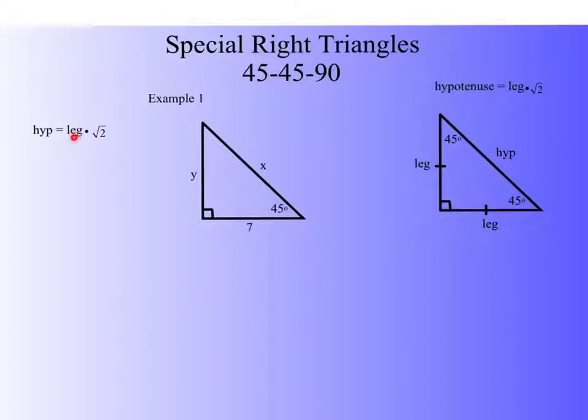So let's write it out. We would have hypotenuse equals 7 times radical 2, and if you remember, we don't actually multiply 7 times radical 2 because we do not want decimals. We just simply push these together, so we would have hypotenuse equals 7 radical 2. That's our hypotenuse. And the best part about this is, remember, our legs are the same, so if one leg is 7, the other leg is 7. Nothing to it, it's a snap.